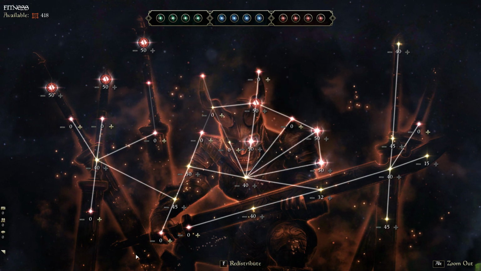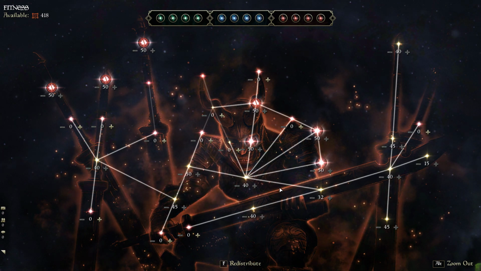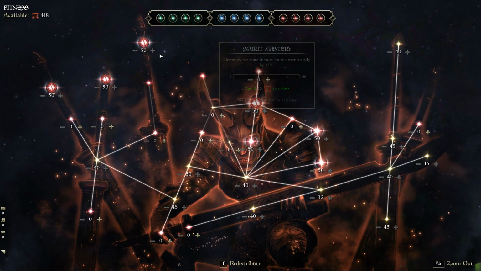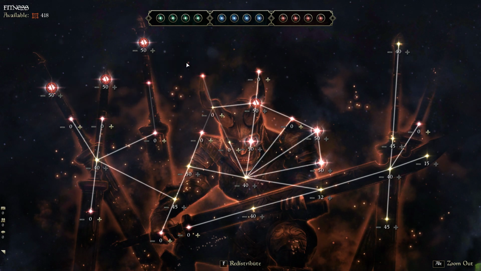Some of these other ones you can unlock when you want to or when you get more points, but the main ones I'd focus on unlocking first. Definitely Hero's Vigor, Bastion, Rejuvenation, Ironclad, and Boundless Vitality. Max those out so you have them at your fingertips.